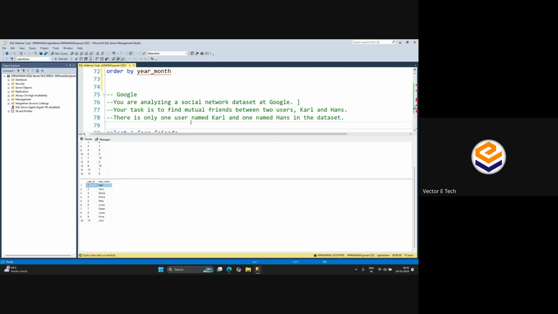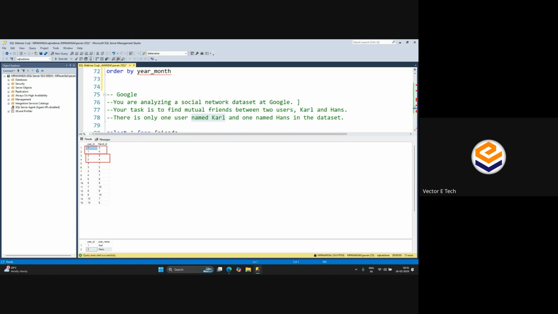There is only one user named Carl and one user named Hans in the data set, so need not worry. There are user ID 1 and user ID 2. We need to find who are the mutual friends. For example, for user ID 1, 3 and 5 are the friend IDs. For user ID 2, 3 and 4 are the friend IDs.